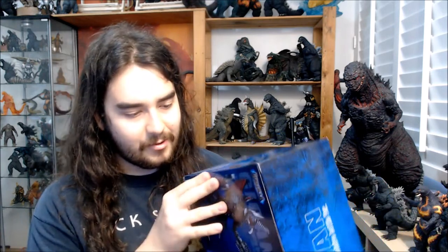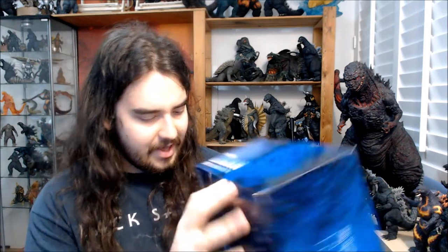In particular, it comes with all these chains and things to shoot at Godzilla, and I'm super, super excited for our Final Wars Godzilla that Monster Arts is putting out later in the year. I have that pre-ordered for sure. I'm so excited for that one. It's one of my favorite Godzilla designs from one of my favorite Godzilla movies, so I just had to finally get Gigan back in my collection, because it was a crime to sell the original one. I was such an idiot.